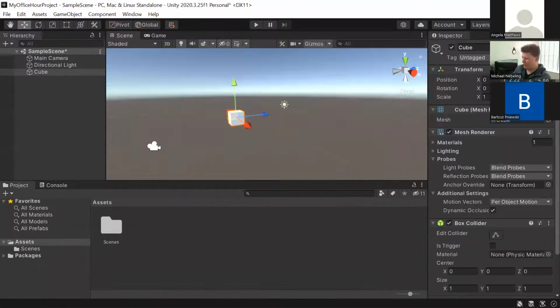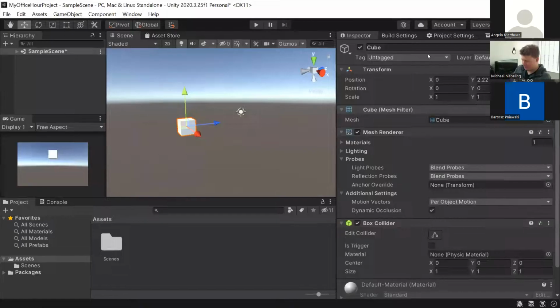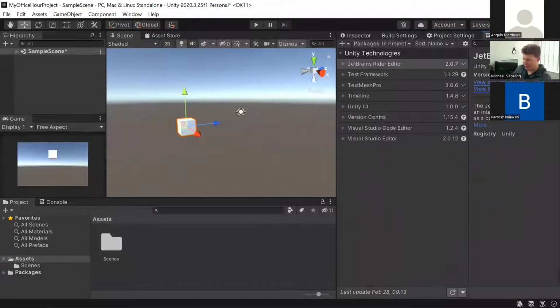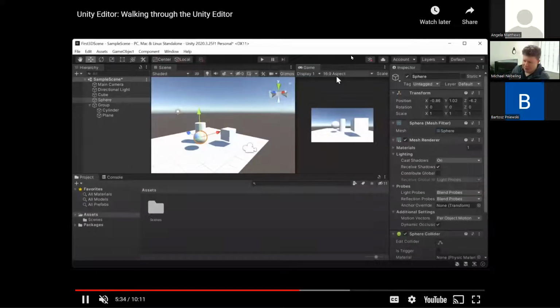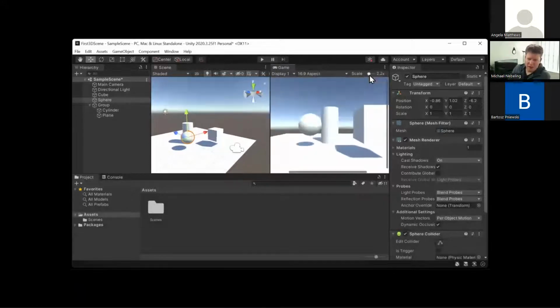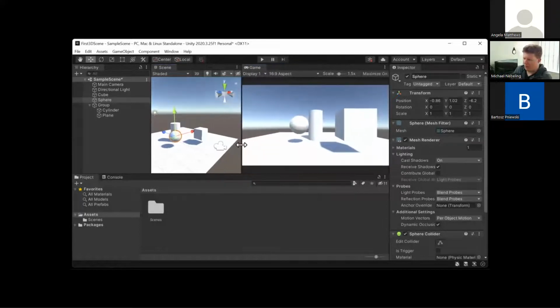So when I record videos, normally this is not even my layout. My layout looks like this. It has the build settings here, the project settings, the package manager, because I do a lot of things to get this up to speed and install all the packages. So there's more stuff in, it's basically a walkthrough of the editor in the YouTube playlist. And if you haven't done a lot of Unity before, it could be helpful.